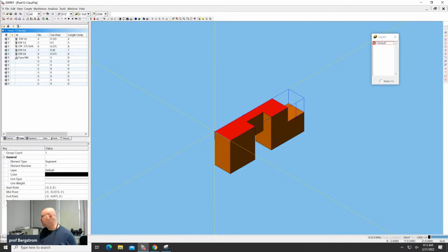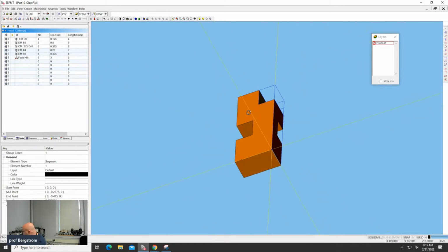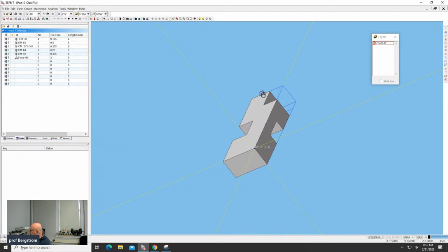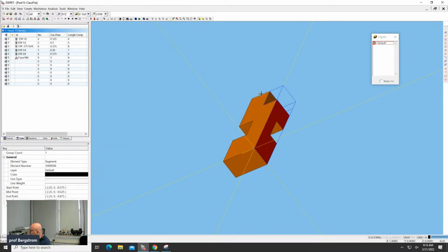Okay. So the other thing we can do here is we could measure. We know that this line right here is on the 0, right? It's lined up with the z-axis. So we select this line right here. We can see what the x coordinate is. So x, y, z of either the start or the end point, right? So it's 2.25. I don't remember what your stock definition was.